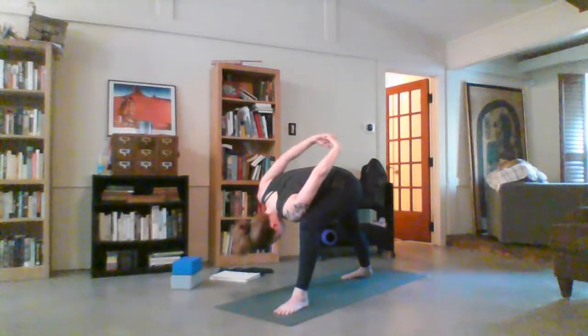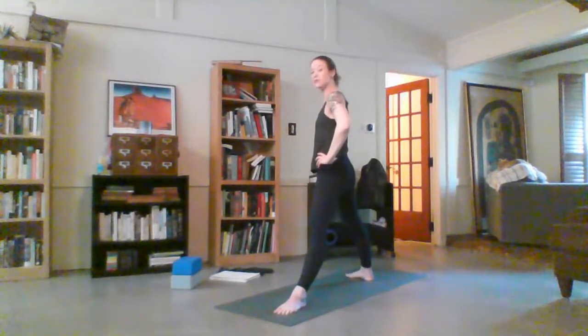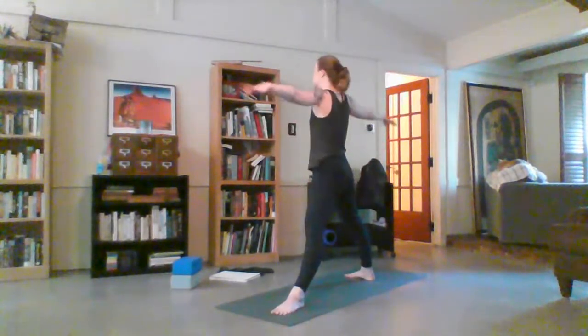Good, one last inhale here. And then on your exhale, we're going to come back up to warrior one. Don't worry if you need to grab onto the floor or things to help yourself back up. That's all right. Good. And then straighten into that front knee. Turn the back toes so they're facing the side of your mat. We're going to come into a triangle from here. So front toes point forward, back toes point out.